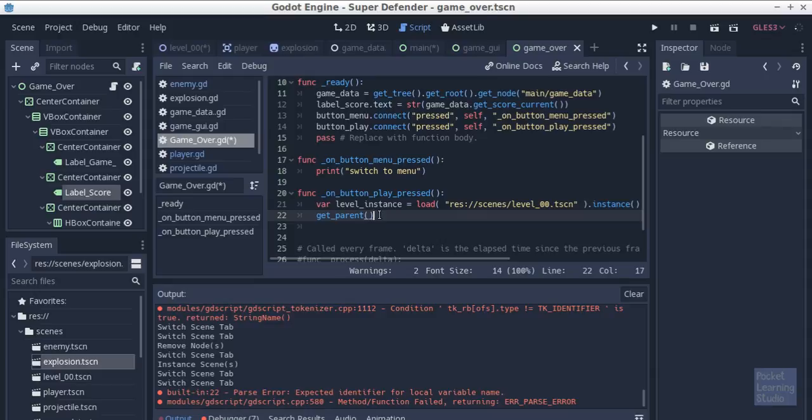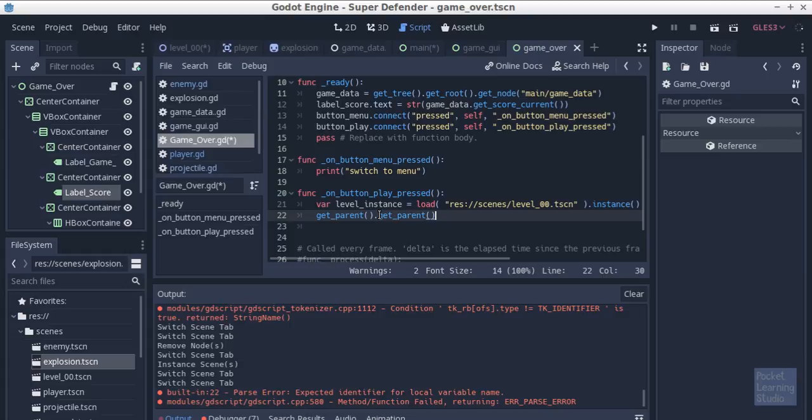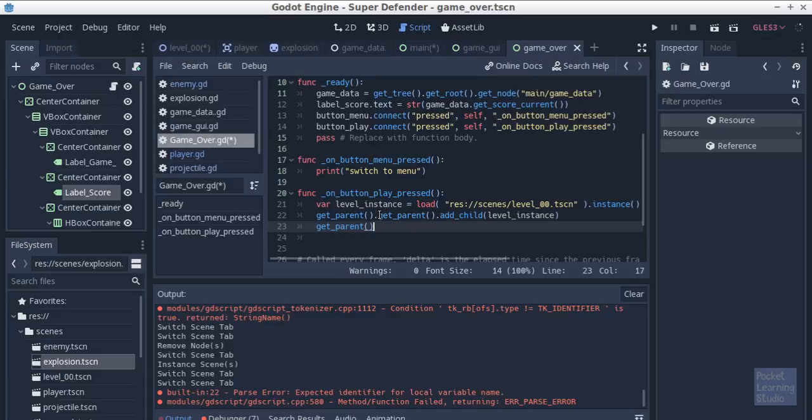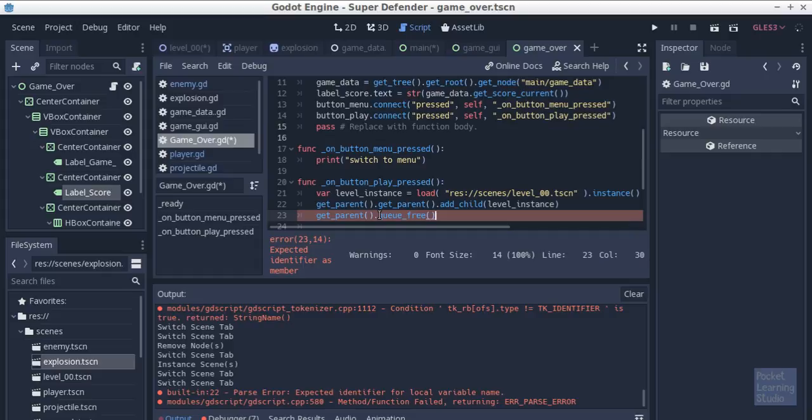So that means we're going to have to get the parent and then get the parent again to get the parent of the level. Add child, level instance. And then we're going to get the parent. So by getting the parent, we're actually getting the current level instance. And let's queue free.